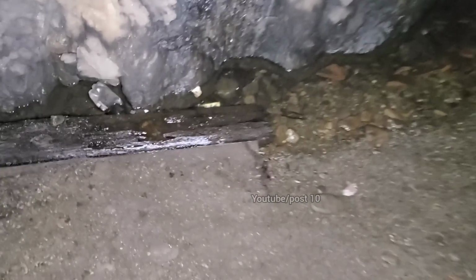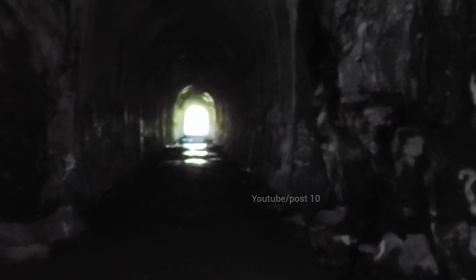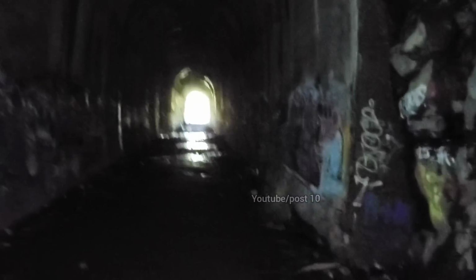Railroad remnants, some railroad ties. I wonder if the ties are actually underneath this, or most likely they ripped them up. Walking around in here, I gotta say, the state of Massachusetts actually did a great job as far as grading this. It's so smooth and easy to walk in here. These potholes and things up here are from water falling, digging the road apart. That'll happen with any dirt road. But they graded this really nice.